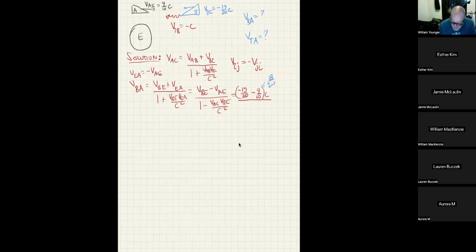So we can get a common denominator for the numerator. That'll be nice. Now I can go back and say 1 minus, now the velocity of A as seen by E is 9/10, and the velocity of B as seen by E is negative 19/20. And each of those were times C, and there's a C squared on the bottom. So I could say just C squared here and the C squared here, and you realize then that those two cancel out.